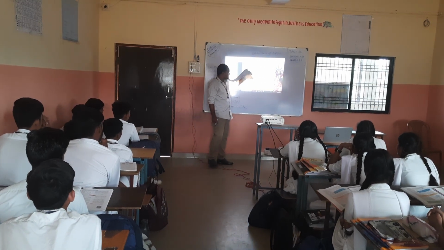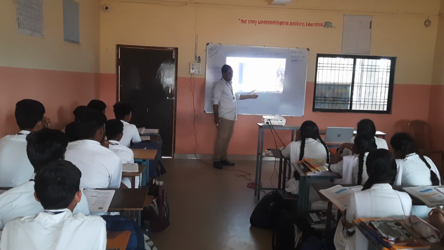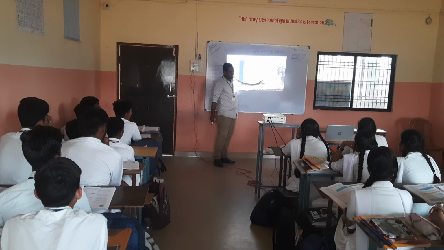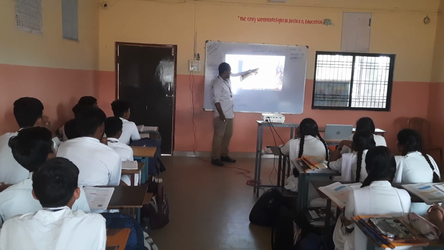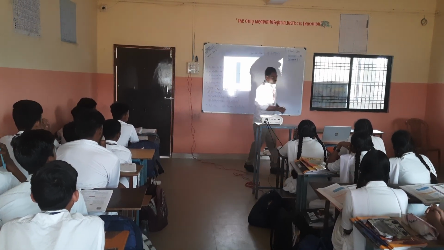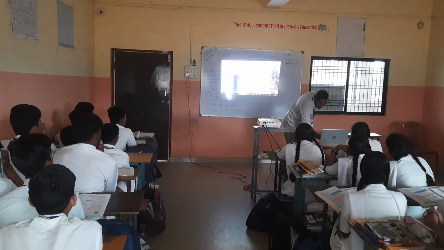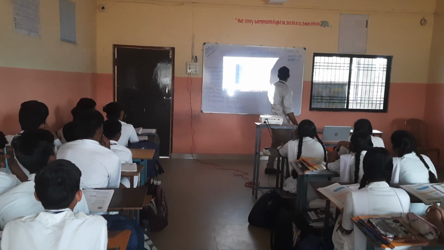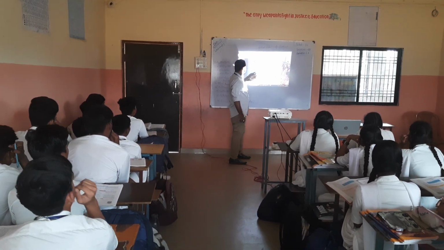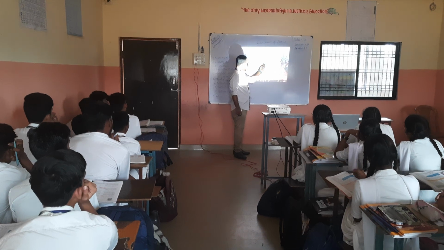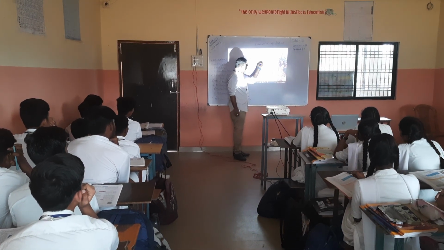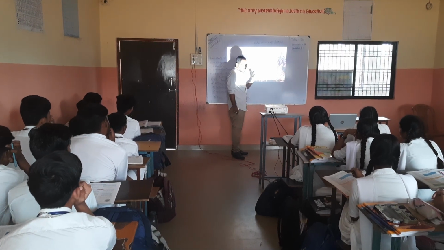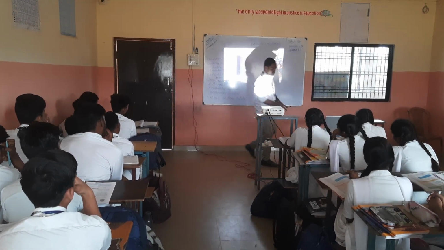Okay. In the first case, some rays are refracted and some rays are reflected. The second image is also the same. Some rays are refracted, some rays are reflected. But in the third and fourth, what happened to the rays? The rays go along the boundary. So here, at these angles, the rays go along the boundary. This angle is more than the critical angle. Now the ray comes back into the same medium. This is called total internal reflection. So, understand clearly? Understand, children? I will stop our video.